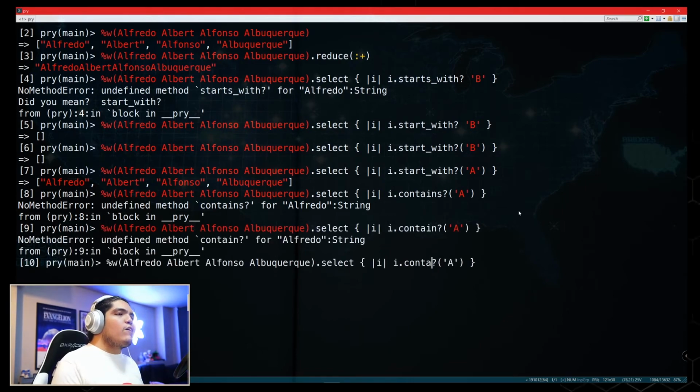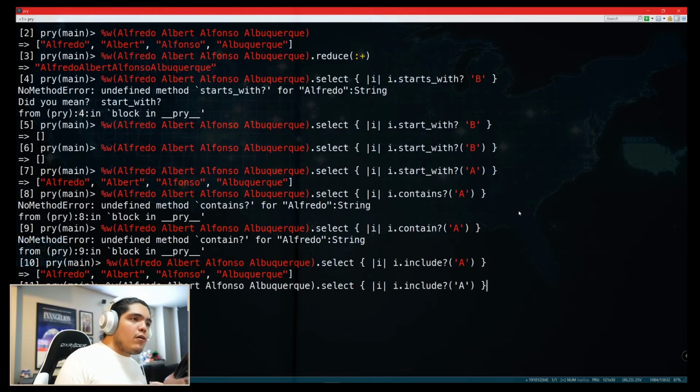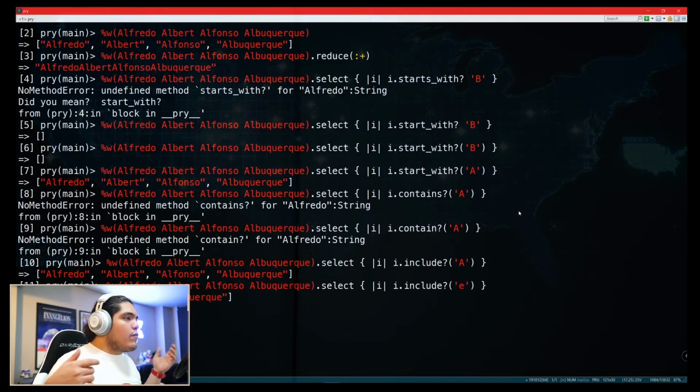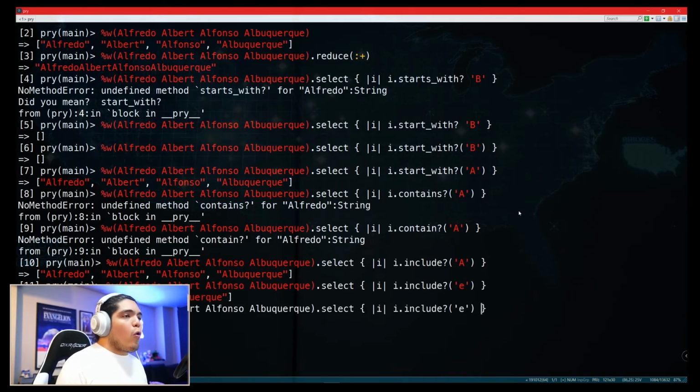I think it's include. So everything that has an include, maybe we can modify it so it just includes E, or I think that Albuquerque is a really unique term out of that list. So if we filter for include Q, do you think that it's going to return Albuquerque only? I think that it will. So there we go. Really, really flexible.